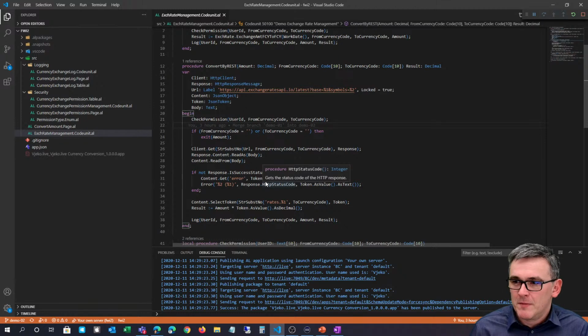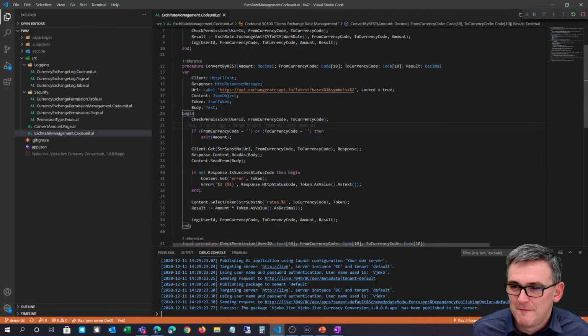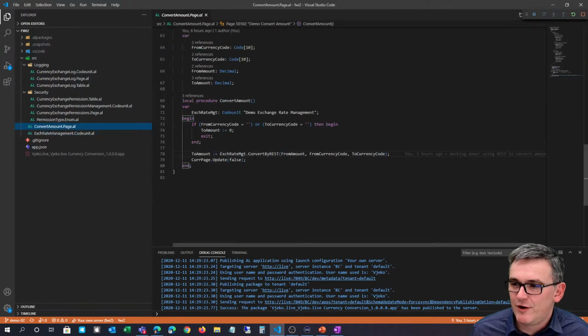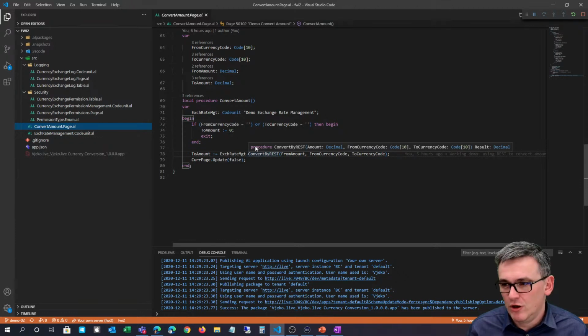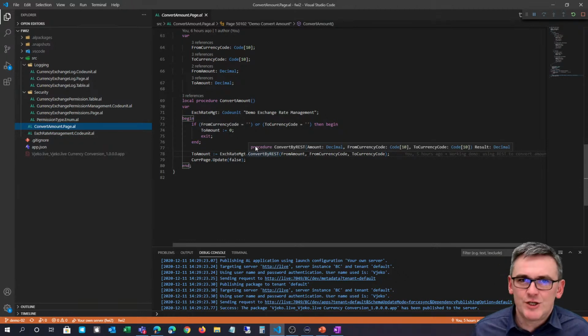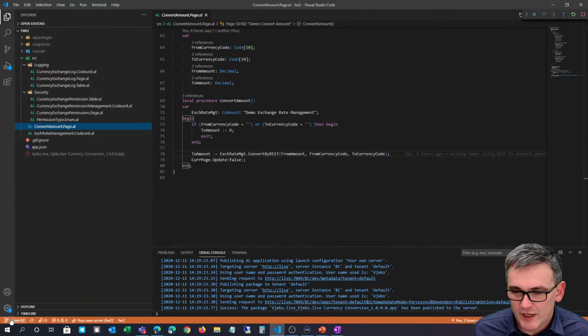So this kind of design, and this is design really double quoted, you really have a very tight dependency here. I do not want my page to actually have this hard-coded, nor do I want the user to select in the page, like convert using this, convert using that. There should be some system decision on which one to use. So at this stage, I would like to introduce interfaces or reintroduce interfaces.